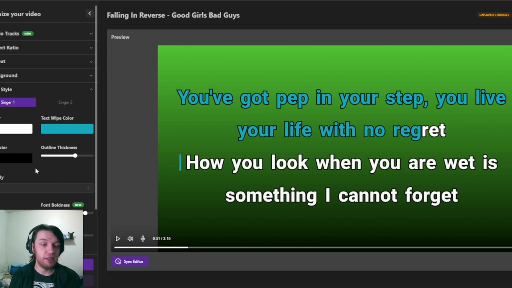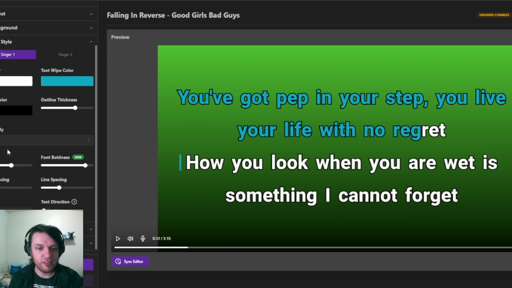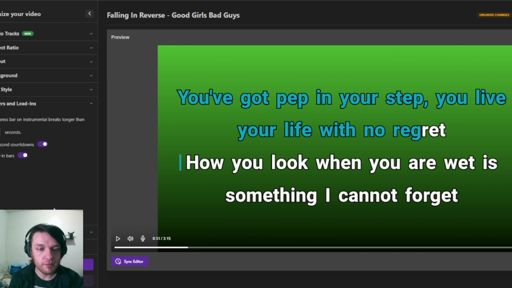I have played around with this a little bit. So there's certain text options that are automatically already set because I've already been playing around with this a little bit. But you can change your text color from like that white. You can change the text color for when the words are passing by it. Outline color, outline thickness, your font sizes. It's got just a slew of different things that you can do with it. And then by default, these are all off, but I like having them. I like having that little buffer to know, hey, I need to be paying attention pretty soon.